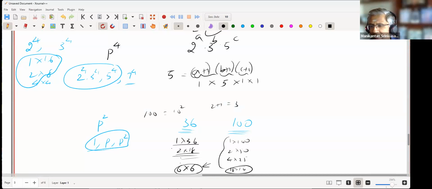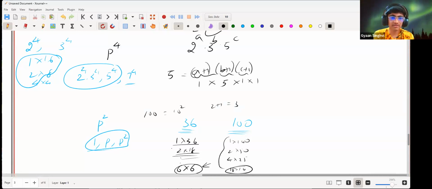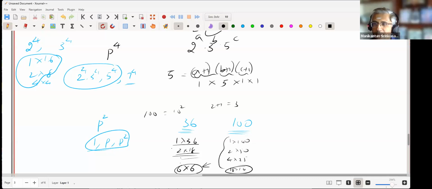Gyan, go ahead, please. So a square is basically a number raised to the power of 2. So when it is raised to the power of 2, it has an odd number of... Okay, can I just have 2 seconds to recall again? Okay, sure. But meanwhile, if someone is ready, you can go ahead. 2 hours, you said, Gyan? 2 days. Sir, I said 1 minute. You said 2 something. You didn't say 1. Okay, bolo. Chalo, it's fine. I'll help you. Go ahead.